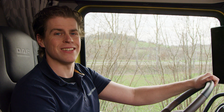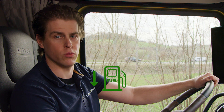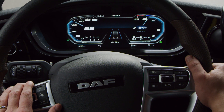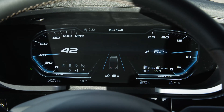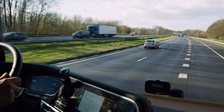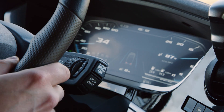Eco Mode is a system developed for you in order to help save fuel. Eco Mode is standard on, but in some conditions you want the truck to react more responsively — like when overtaking, accelerating, or inserting on the highway. You can easily switch Eco Mode off with the Eco Off button, or by pressing the accelerator pedal in the kickdown.